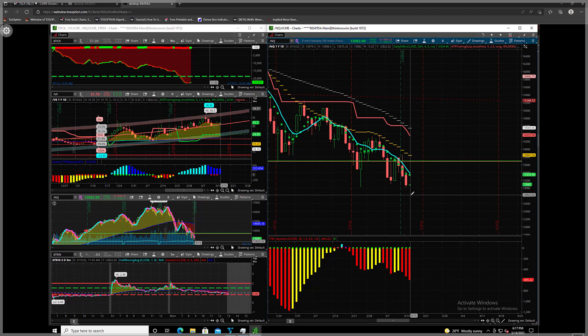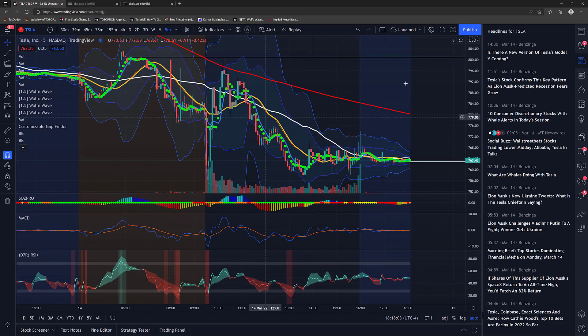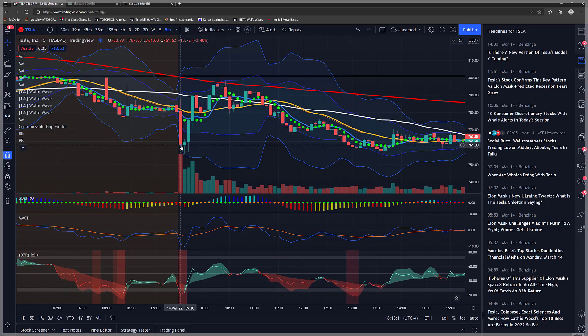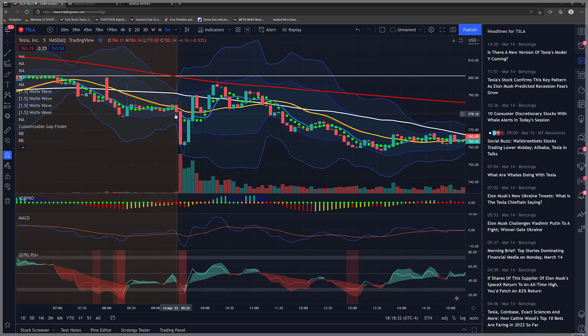If Tesla makes a four percent move again already in the pre-market on Tuesday, then the move is done to the downside and we're looking for a gap fill. It took the whole entire day for Tesla to move down to four percent after moving five percent within the first five minutes of the day. Tesla moved all the way down to $761 — which actually hit the 1.618 extension from the video I made last night. I did not trade this but I'm looking to capture a greater-than-four-standard-deviation move on the next flush down.